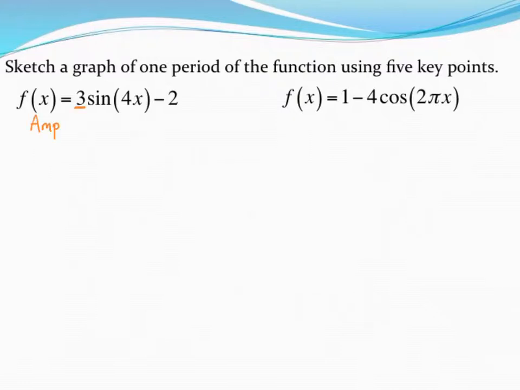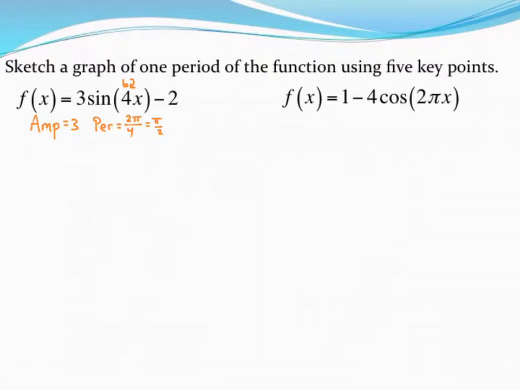That's still just the a value. So the amplitude of this graph is going to be 3. Also, I'll still want to know the period of the graph, so I can graph one period. Remember, that depends on what the b value is, and the b value is 4. That doesn't mean the period's 4, but it does help me find the period. The formula that we looked at in the previous video was to take 2 pi, the normal period, and divide it by the b value. 2 pi divided by 4 simplifies down to just pi over 2, so there's the new period.